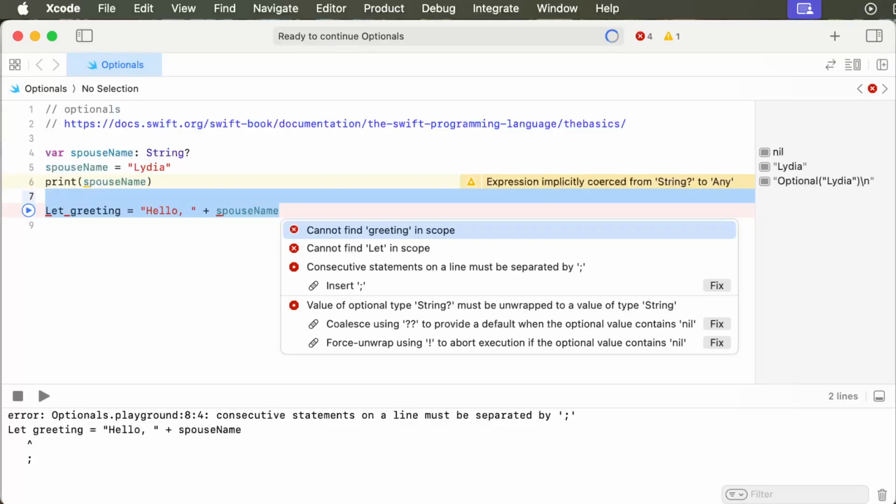Cannot find greeting in scope, cannot find let in scope. Consecutive statements on a line must be separated by semicolon. Insert semicolon. Value of optional type String must be unwrapped to a value of type String. Coalesce using question mark to provide a default when the optional value contains nil.